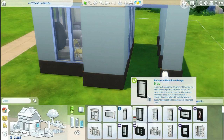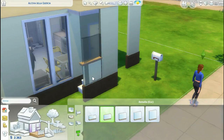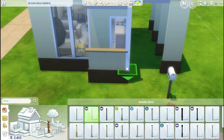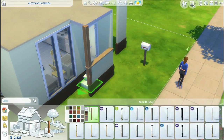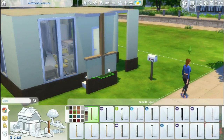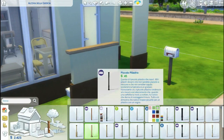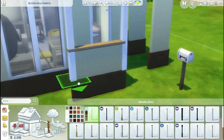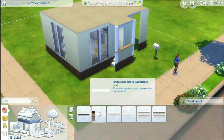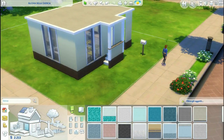I wanted to put a window there to make the light come in, but then I decided that a half wall would do the same thing and way better. I buy a half wall — it looks actually very nice, and I like it a lot. It still gives you some privacy from the street; you cannot look inside the door, even though there are big windows right there. More or less, this is the outside look, because I don't add any plants or anything — we don't have the money to do that.